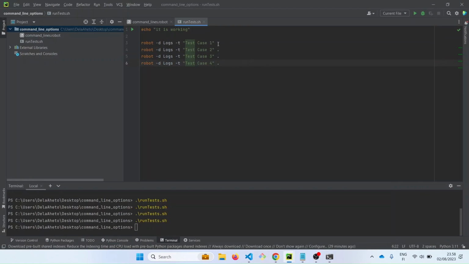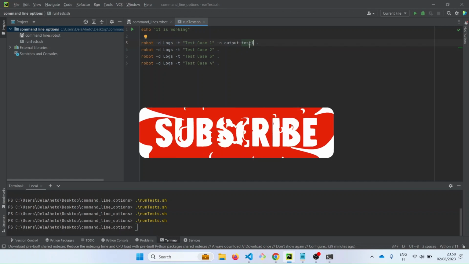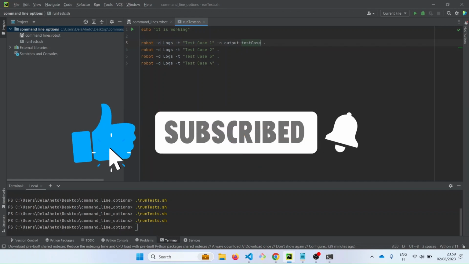This one, the -o, -r, -l. So after specifying which test case to run, all we have to do is -o for the output. Then we can name it output dash, let's say test 1 for the name of the test case. So it can be test case 1.